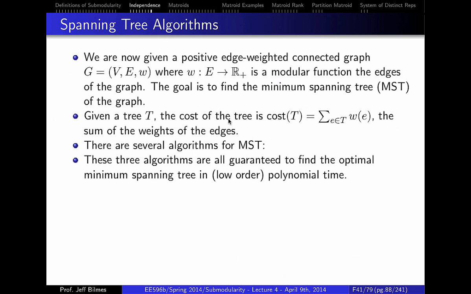They can all also find the optimal spanning tree. So in each of these cases, the spanning tree that you're going to get at the end doesn't suffer from being greedy, which is not true in general, but it is true in this particular case. They're also all lower order polynomial time. Greedy algorithm is a very, very efficient algorithm.